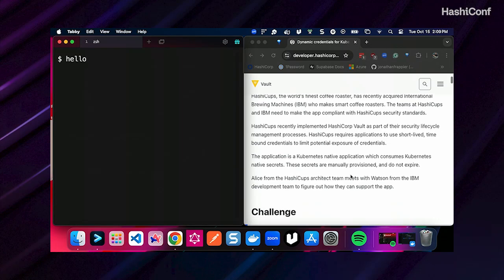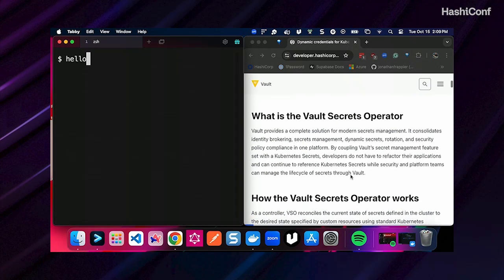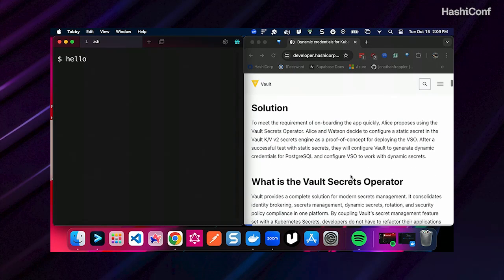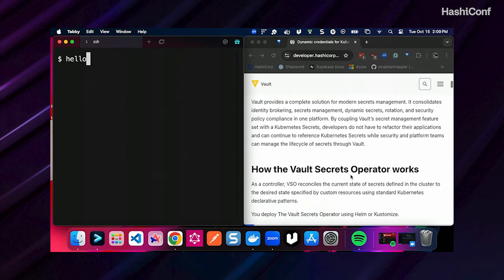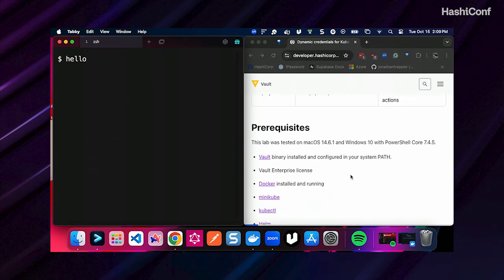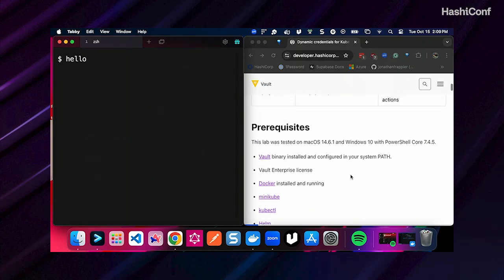So we're going to see how they can replace that with the Vault Secrets Operator and Vault. Most of the text up here, the solution and the talk about the Vault Secrets Operator, we covered earlier, but again, for anyone who wants to read up on this after the conference, or you have teammates that want to come and work through this, they have some of that background here.